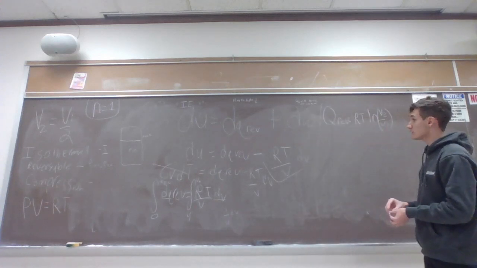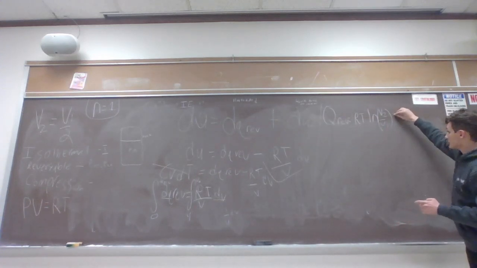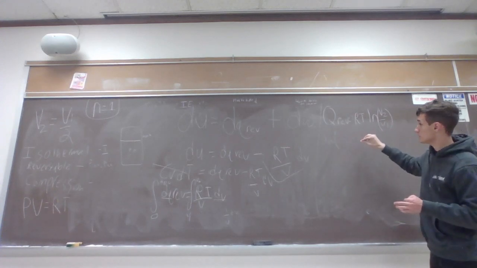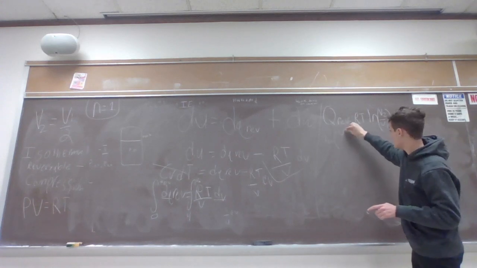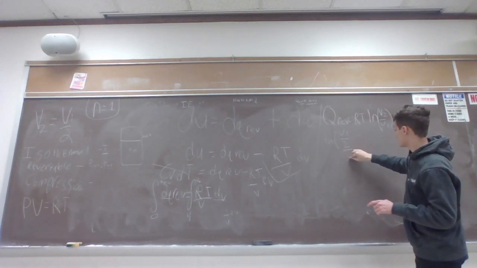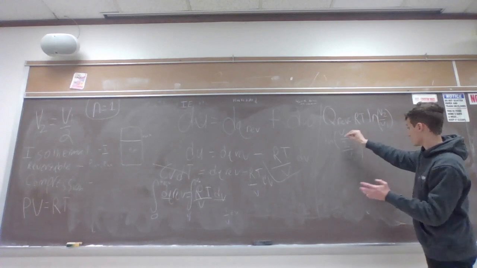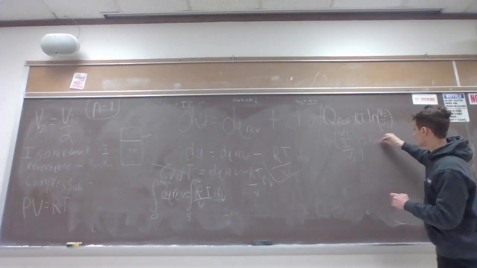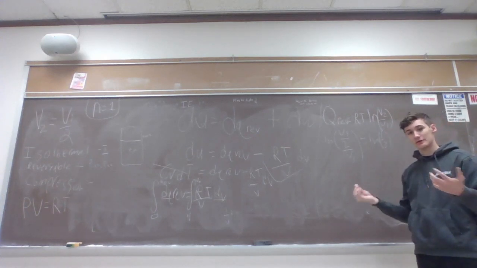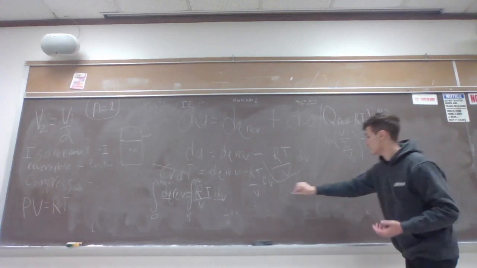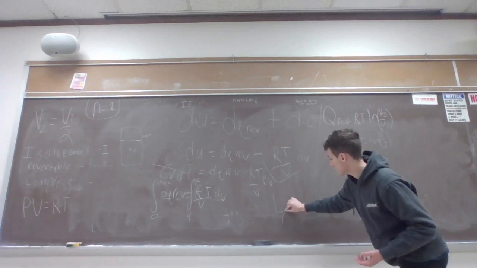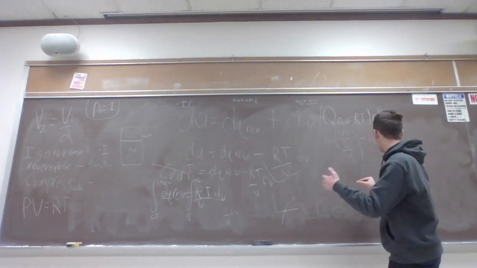V2 over V1. And if we know V2, it would be ln of V2, which we know to be V1 over 2, and then we would divide by V1. So what this would end up equaling would be the ln of 1/2, which, if you don't know what the graph of ln looks like, here's a point at 1 where it crosses. Anything less than 1 would be negative.